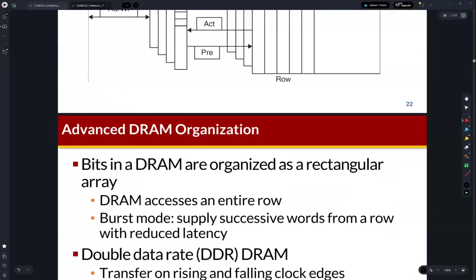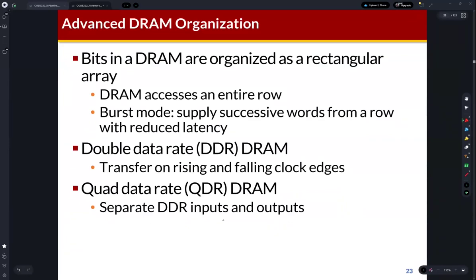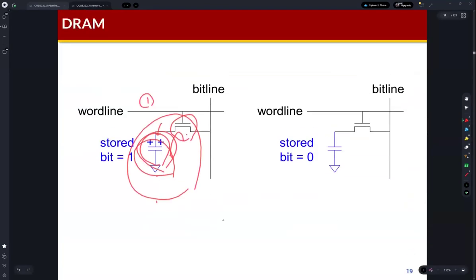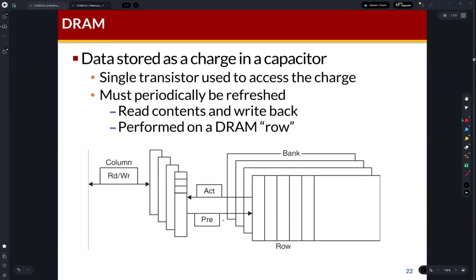So I will not explain the detailed properties of DRAM because we just think the memory is a very simple device: we use the address, then the data is stored. But DRAM is different. Because of these characteristics, we need to control the behavior of DRAM with complex control signals, right? So actually the DRAM is a very complex device.